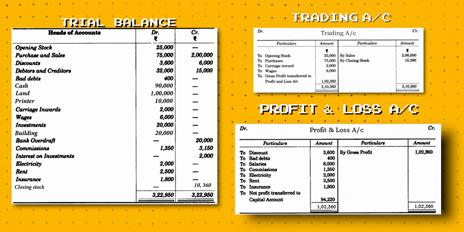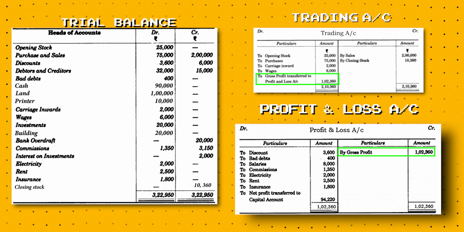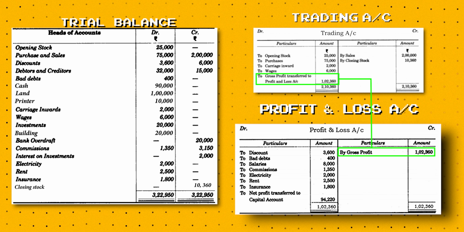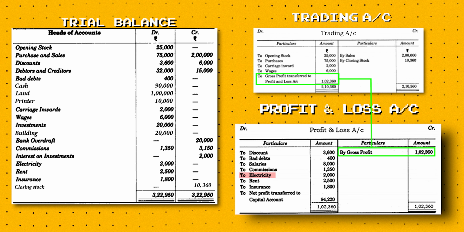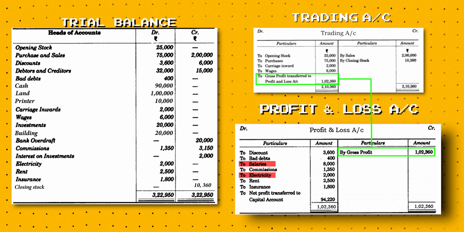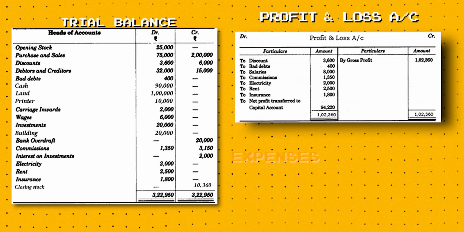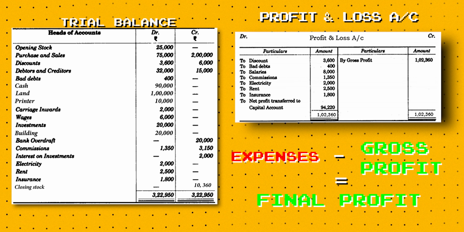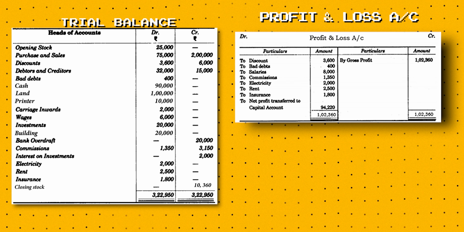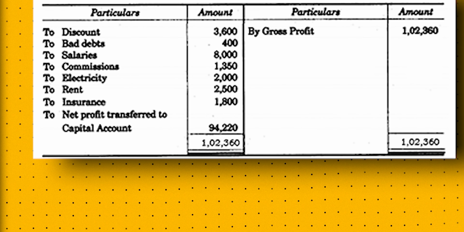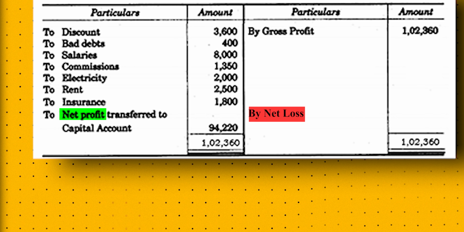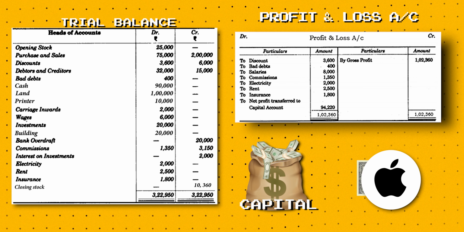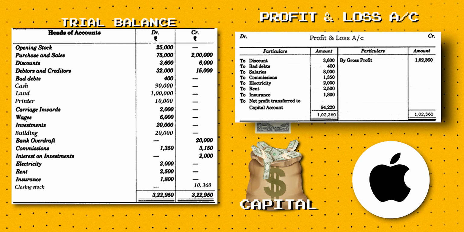And in order to do that, we transferred the gross profit from the trading account to the profit and loss account. After that, we deducted certain special expenses like electricity charges and employee salaries from that profit. Finally, when we deducted these expenses from gross profit, we got a final profit. Well, sometimes a final loss. And in accountancy, this final amount is called net profit or net loss, depending upon the situation. And this net profit was eventually added to the capital of the business so that the business develops.